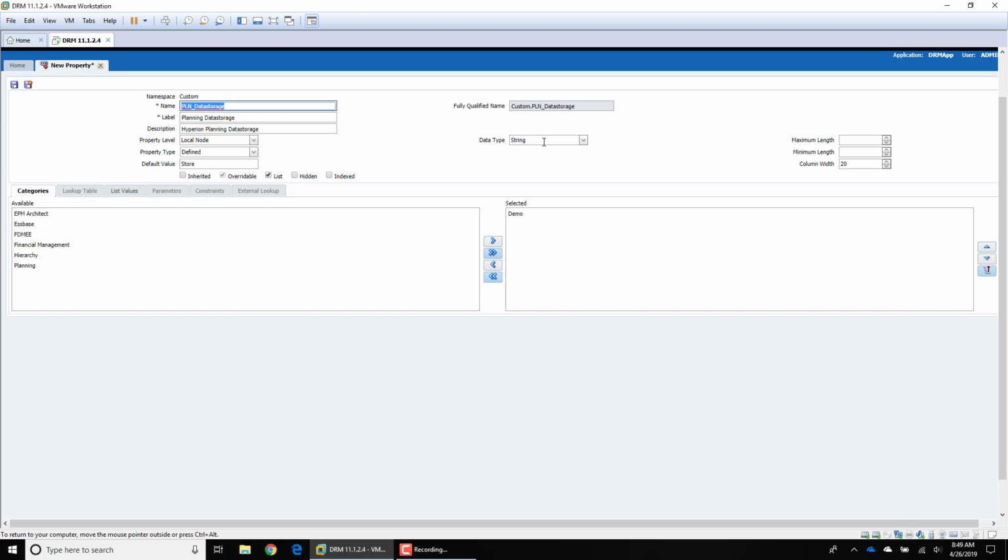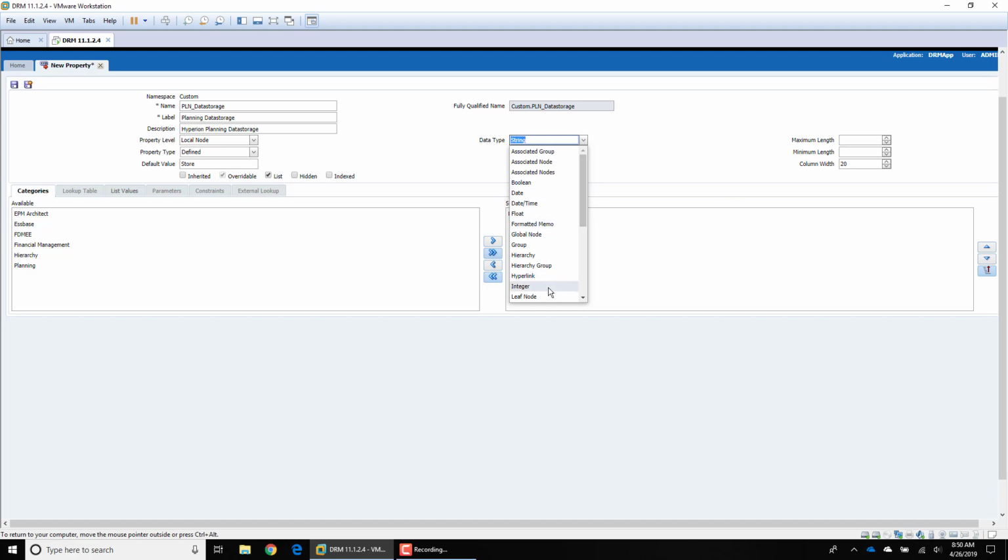Off to the right-hand side here, or in the center rather, we have the data type, and there are a ton of different data types that you have here. This will control what the interface will look like. So if I have a string, that's going to be somebody typing in text. If I enter something like a time, you're going to see a time window to adjust the hours, minutes, and seconds. A date will allow you to open up a date picker window and actually click on the month, day, and year in there. Boolean will just be true, false.